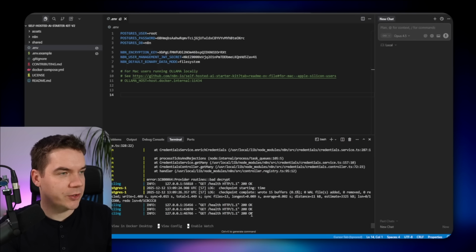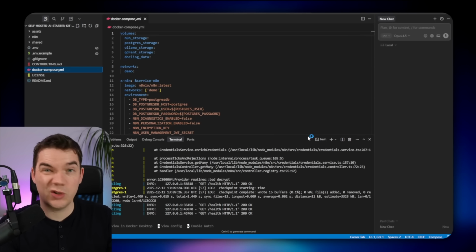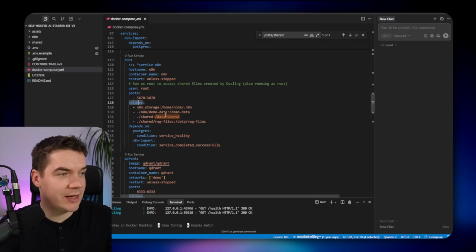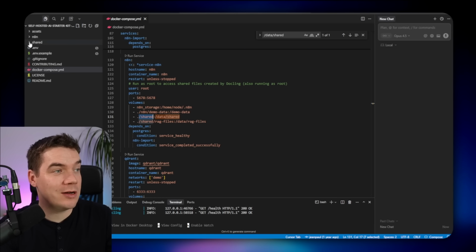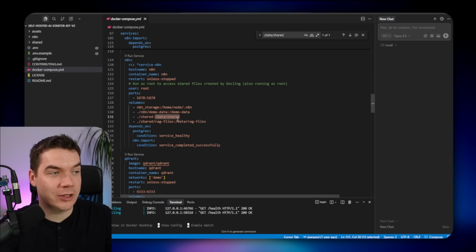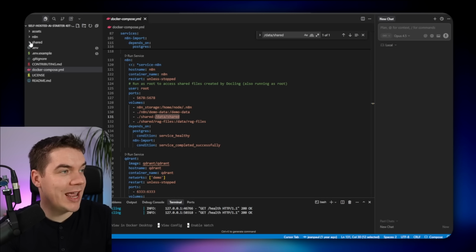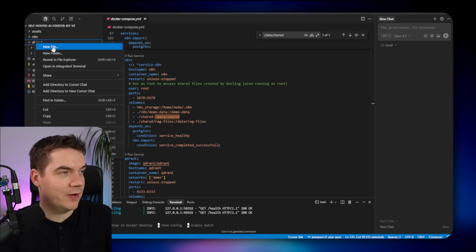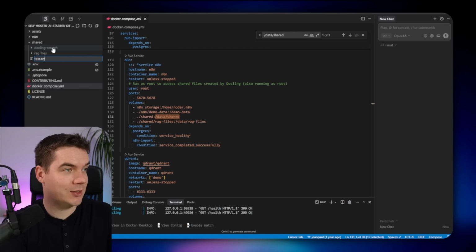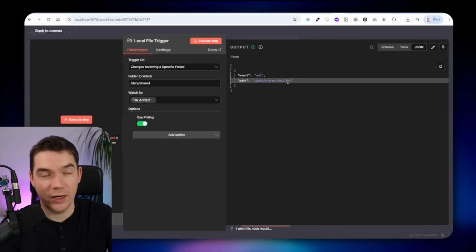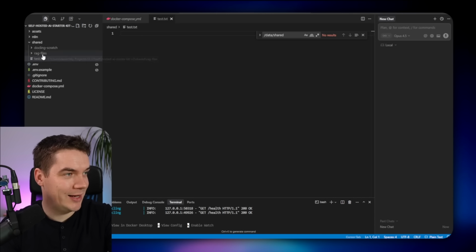And if we come back into Cursor and let's go to the Docker Compose, just to explain what's actually happening here. Under the n8n service, you can see that we have volumes specified and we have a bind mount. So you can see that the shared directory, which equates to this directory here, is mapped to data shared, which is what we just entered into n8n within the container. So now if I create a file here, let's create a new one, test.txt. And as you can see, that has just appeared, data shared test.txt. Now there's nothing in it, but just to prove that it works. So okay, let's delete that.